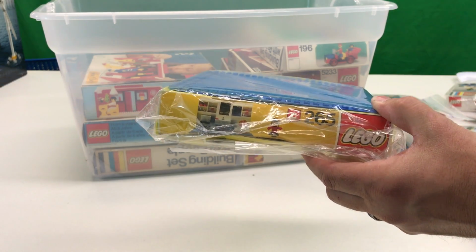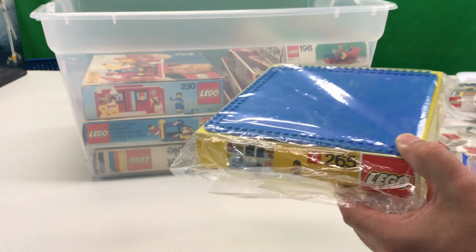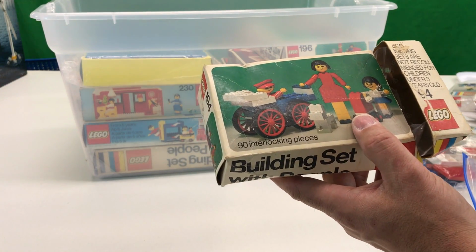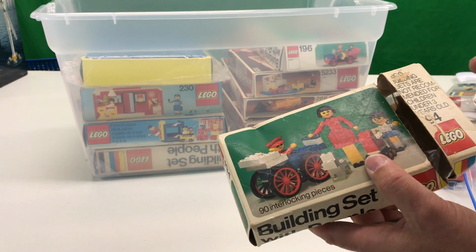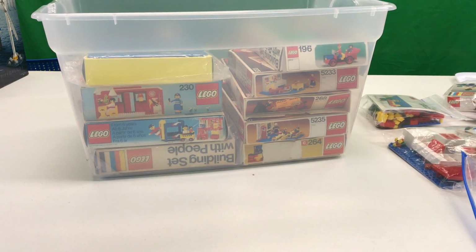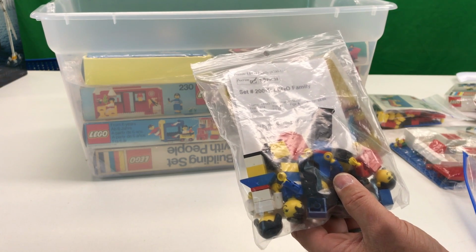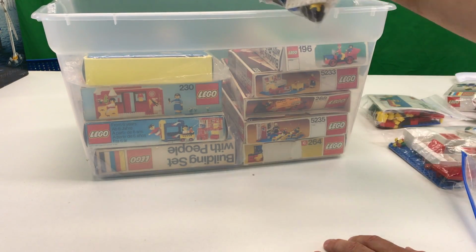So this is the one we just did. Partial box. That one had instructions. We got 194. Now this one, 194, no instructions. I have the instructions somewhere. They're just not in here. So we've got to find those. We have set 200, no box. But it has the instructions.